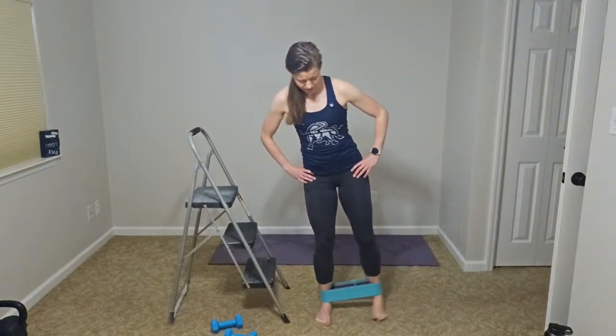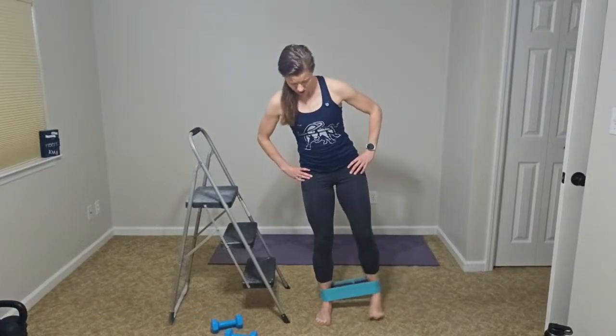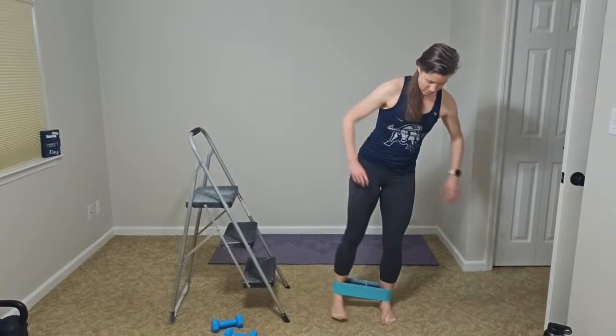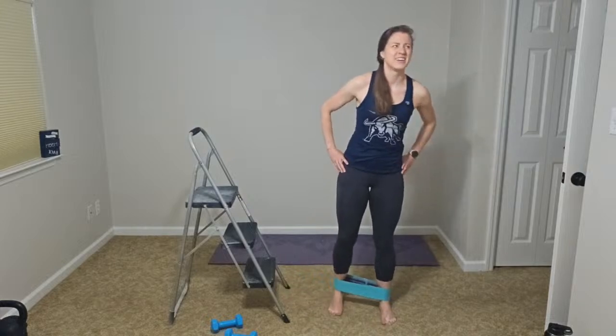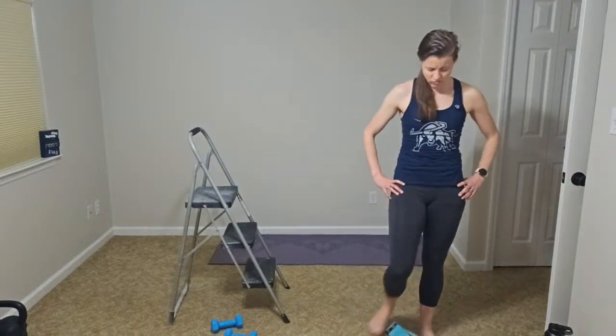Ready? So just open to the side. 1, 2, 3, 4, 5, 6, 7, 8, 9, 10, ooh, 12. Man, getting back to it this week. Switch sides. 1, 2, 3, 4, 5, 6, 7, 8, 9. Hips are on fire. 10, 11, 12. Okay, there's one set. Ooh, are you guys tired? Wow.